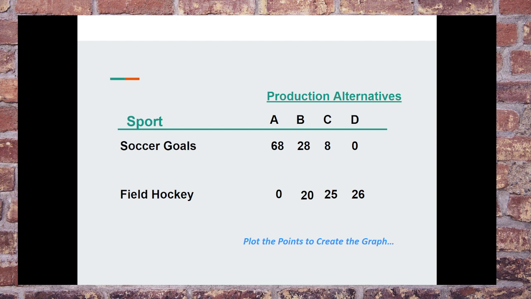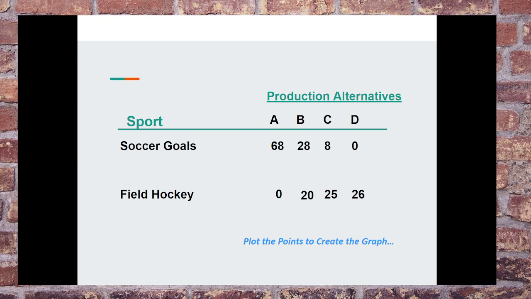Okay? So what happens is they decide that we should move Emma, who's the best athlete, from soccer to field hockey. Coach Casey comes up, talks Coach Neville into it, and Emma moves to field hockey. Soccer loses 40 goals, but field hockey has an additional 20 goals they did not have before. So 20 goals cost 40 goals, which means that every field hockey goal costs 2 soccer goals. We gave up 40 and we gained 20.